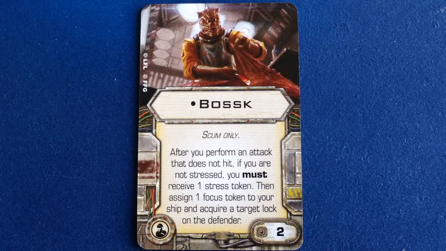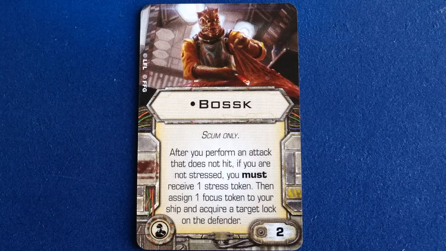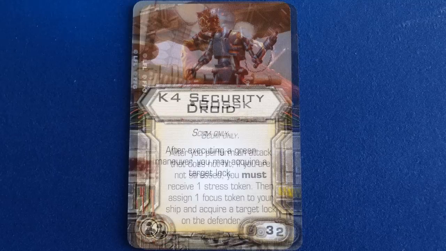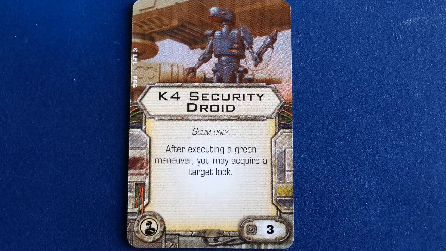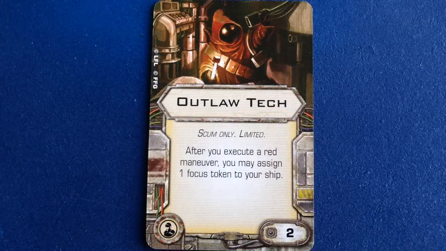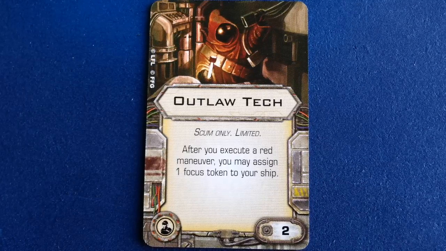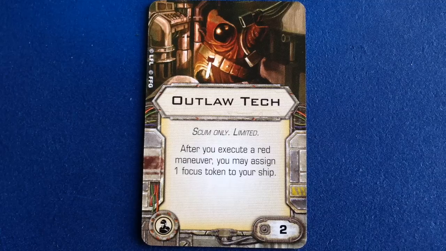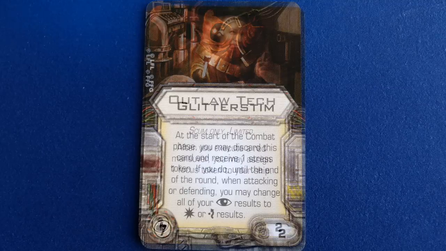Pair this with Gunner, and you've got a super gunner who gets to attack with focus and target lock every time he activates. Next, we've got additional copies of K4 Security Droid and Outlaw Tech, 2 crew upgrades, which were also available in the Wave 6 Most Wanted expansion. These pair really well on this ship, giving you free actions when you perform red and green maneuvers.